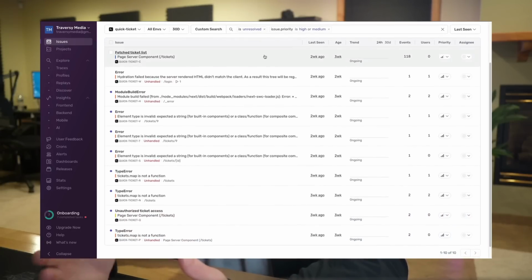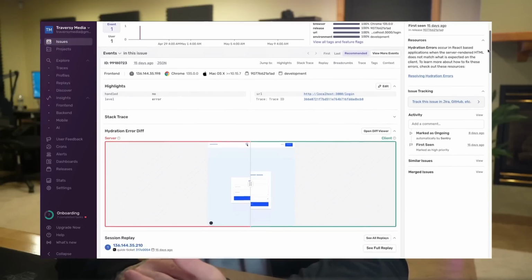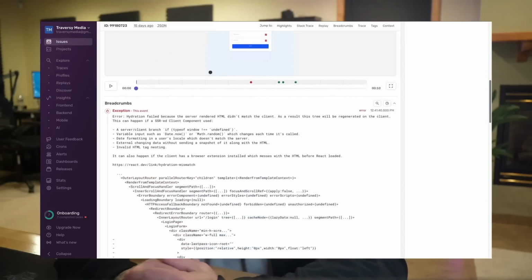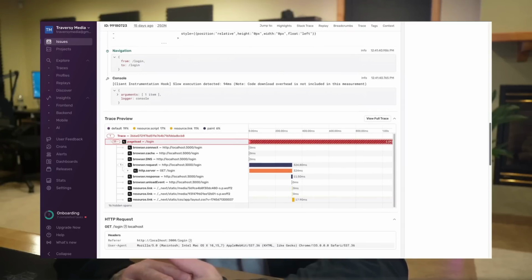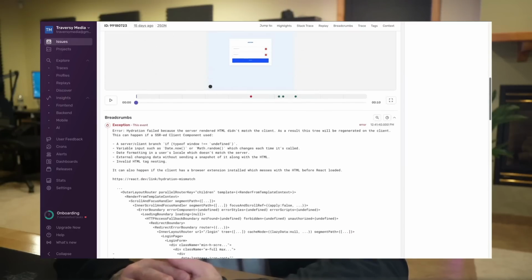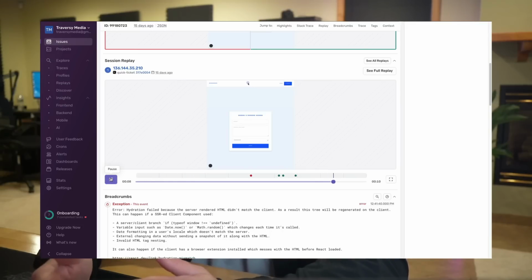So especially if you can't replicate them yourself, you can get email notifications when your users run into issues. And you're going to have all the information that's available as far as the stack trace goes, as far as your user information. And then you also have a screen recording of what the user was doing, what happened on screen when that error happened, which can help you debug. So it's going to help you not only find errors and know about errors, but also debug them.